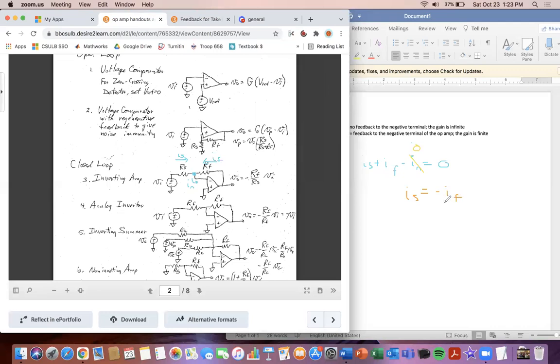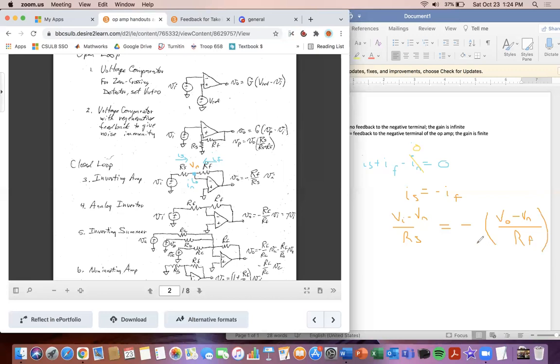And what we now can do is we can write voltage divided by resistance gives us current, we know. So for I of S, we know it starts at VI and it goes to this point, which we'll call VN because it's the potential at the negative terminal. So we can write VI minus VN all over the resistance, which is RS here for that specific spot, is equal to negative, and then multiplied by, if we look at IF, it starts at VO and goes to VN. So VO minus VN, and then all over the resistor here, which is RF.